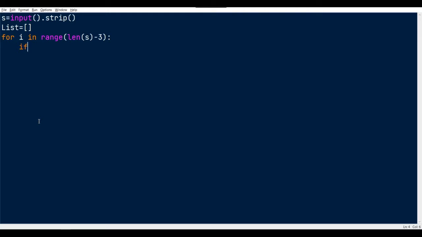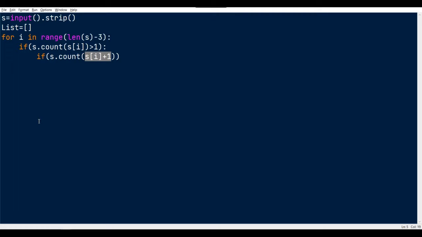That's why, if s dot count of s of i, sorry, this should be s of i is greater than 1, we need to check one more thing: if s dot count of s of i plus 1.